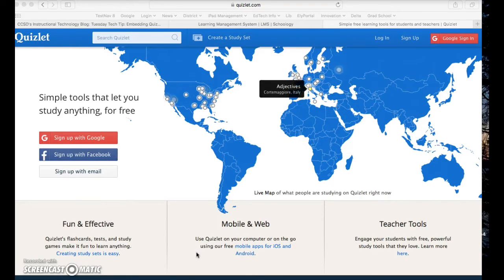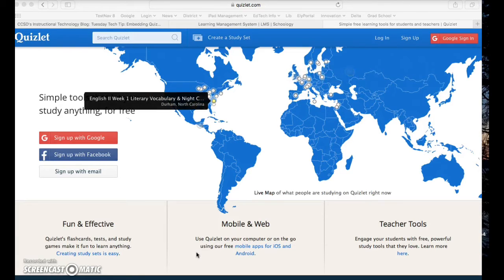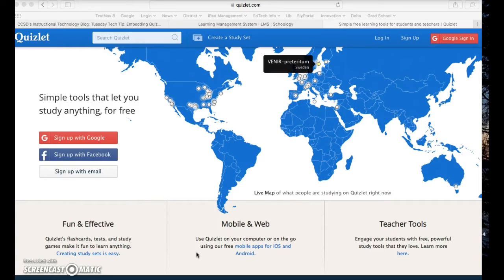My first thought was some apps, but we really like to find something that worked with Schoology. So what I found was something called Quizlet, which is intriguing to me and I'd heard of before but never used. I decided to check it out, and the flashcard maker works really well. I think Quizlet's probably more powerful than that. But then we can actually embed it right in Schoology. The students don't have to go someplace else. They just open it up in Schoology, and they're able to check out the flashcards.